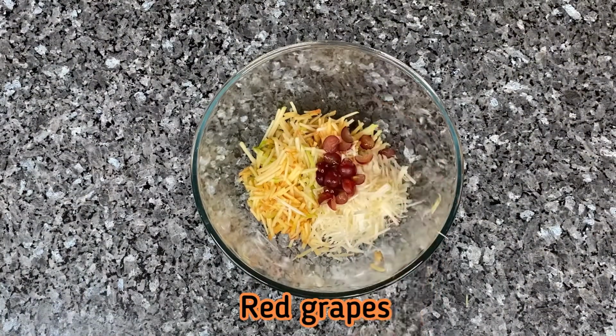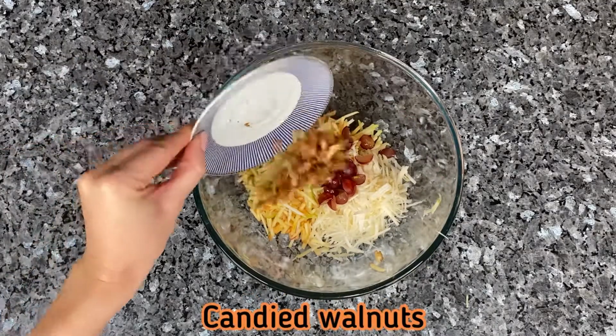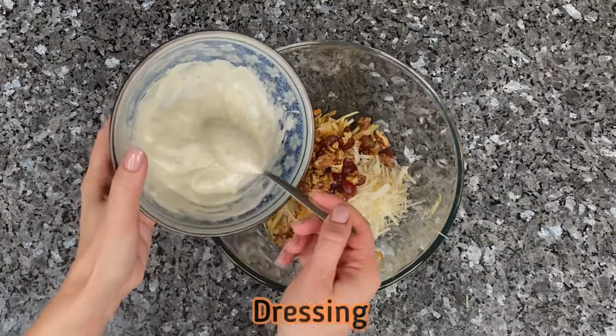Then add pieces of grape and candied walnuts and mix it with the dressing.